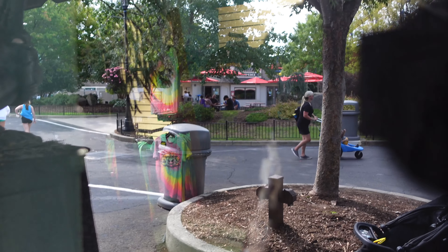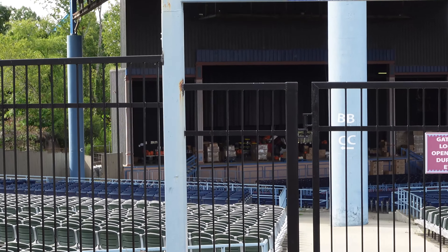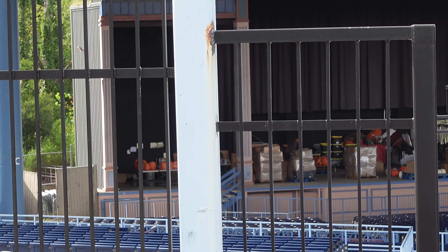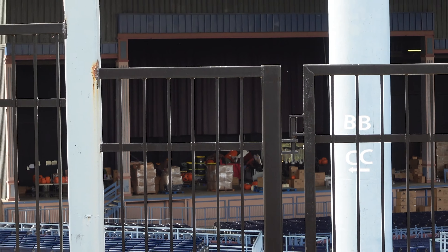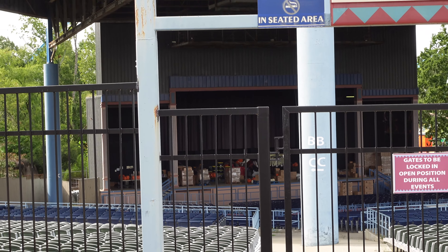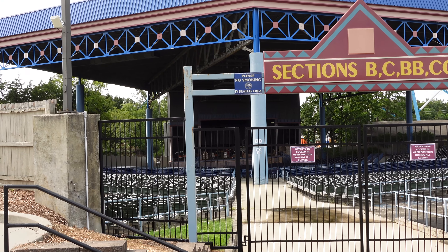Right next to that it looks like we've got a store with some scary stuff up in the windows and cemetery-looking things out front. There might be some merch inside. The amphitheater looks like it's being used for storage, with lots of pumpkins and things inside - maybe more Scarewinds decorations that haven't been put out yet. I kind of wish they would utilize this theater more - maybe get a band or do a stage show. I miss coming out here and sitting in these chairs watching a show.